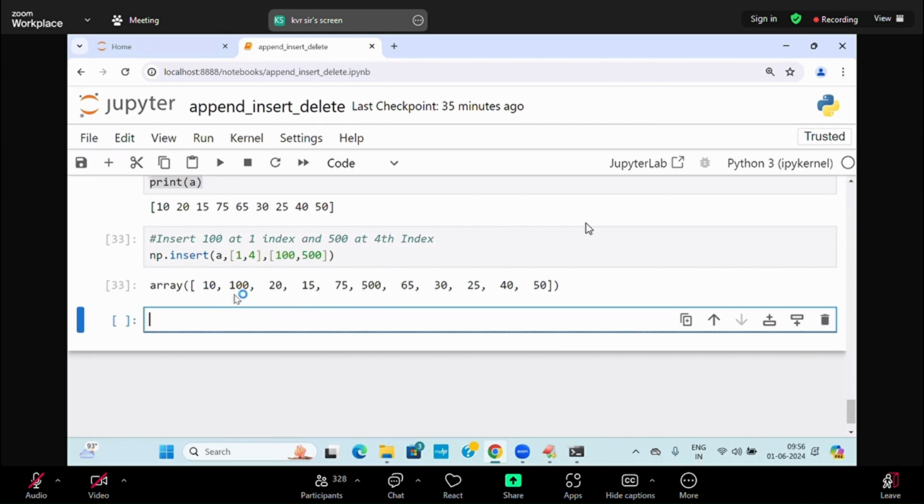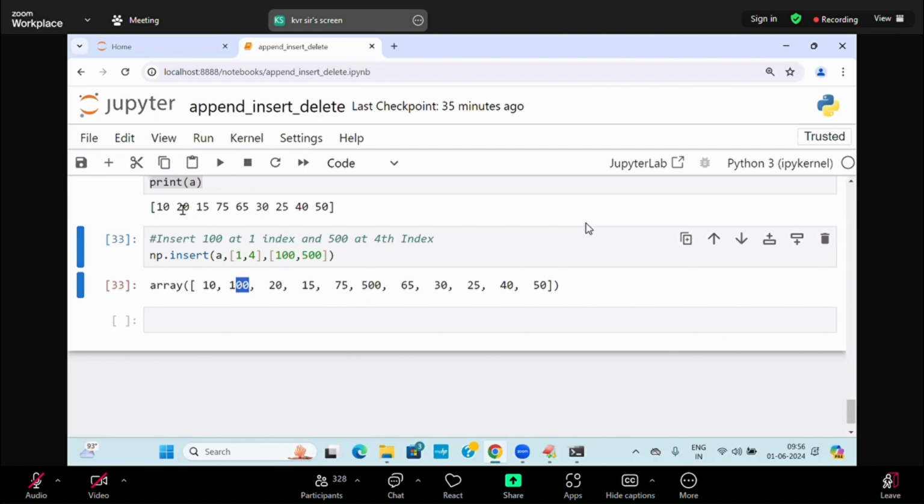At first place, what is placed? 100. The existing elements move further or not? But after that, if you look at the fourth place, 0, 1, 2, 3, 4. Because it is moving, the positions were counted before insertion.